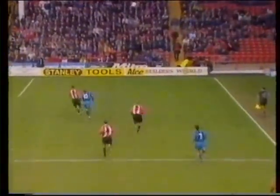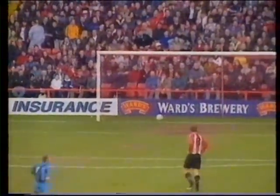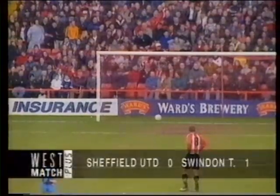Vonk forced onto the back foot, wants to let it go if he can, and there's a chance here, and Swindon have taken the lead through Steve Finney. There's breakaway goals. That has got to be the ultimate. And Dar and Finney just put a little bit of pressure down the right-hand side from the clearance. It looked all the way that Vonk was going to be able to do something with it, either let it run out or get it back to the goalkeeper. But Swindon have struck after 23 minutes. Steve Finney's 3rd goal of the season.